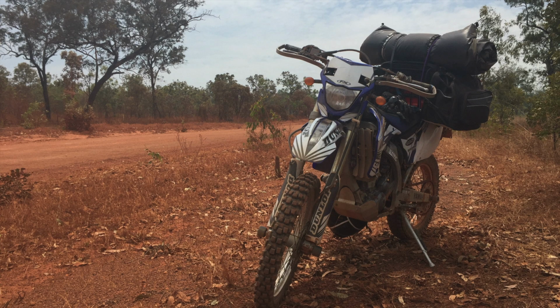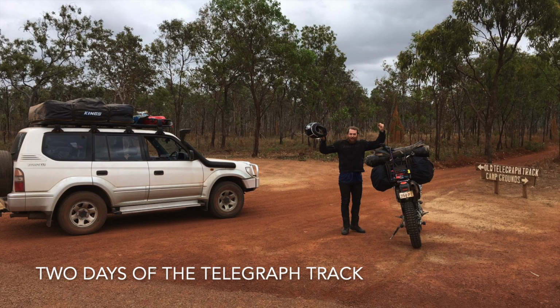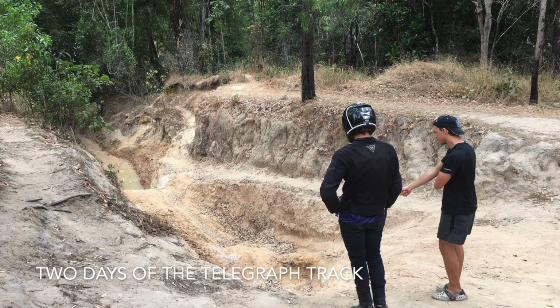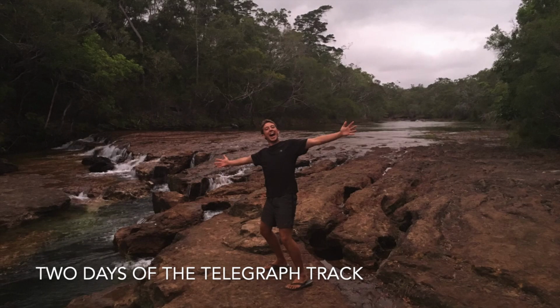After hundreds more kilometres off-road, I found that my bike needed a drink of oil, and this wasn't cheap at the last petrol station before the Telegraph Track. The 100 kilometres of the Telegraph Track took us 2 solid days with deep water crossings and epic terrain. At one point, I was pushing my bike through water that was so deep it was up to the handlebars.